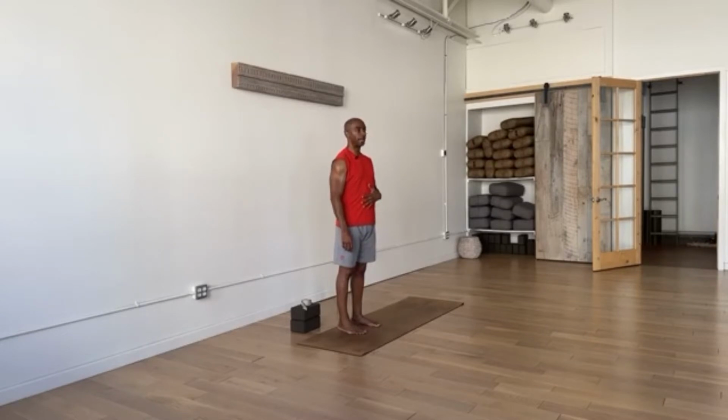Feel free to add movement in your body as you're taking these breaths. Just consider that a nice check-in with your own body. Just notice how you feel. Be aware of how your practice can assist you and help you today. What your body is needing today.